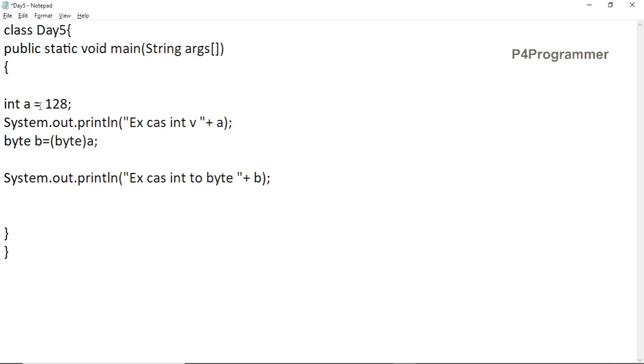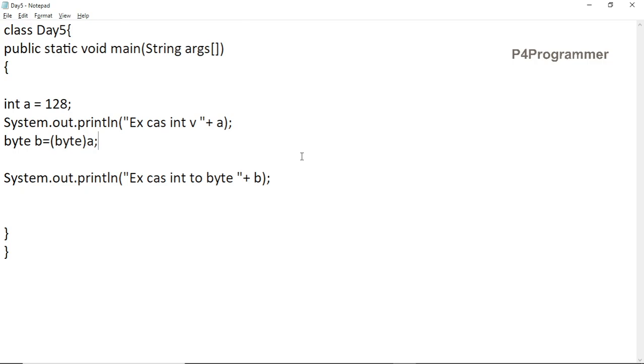Then it shows 128. But whenever we are converting this same int value inside a byte, that time the output shows some minus value, like -1. I think -1.